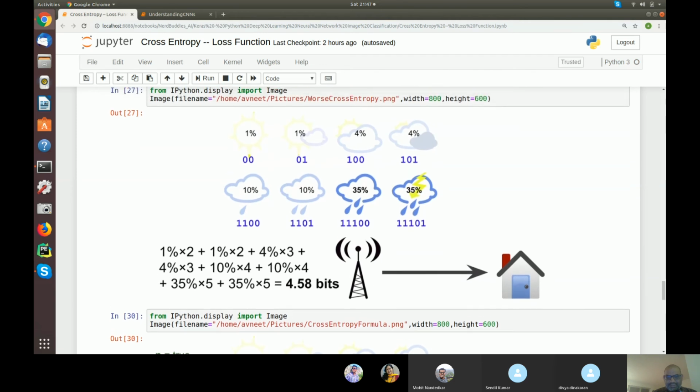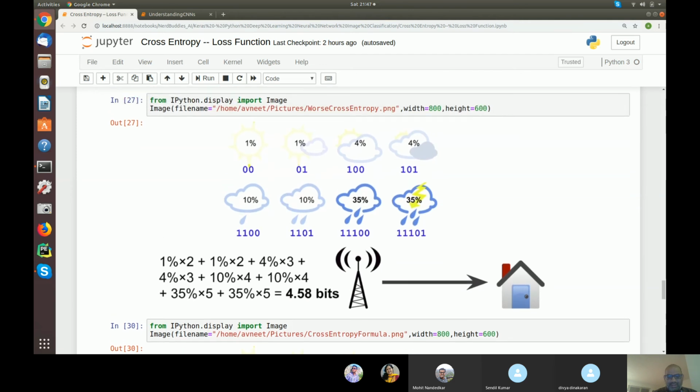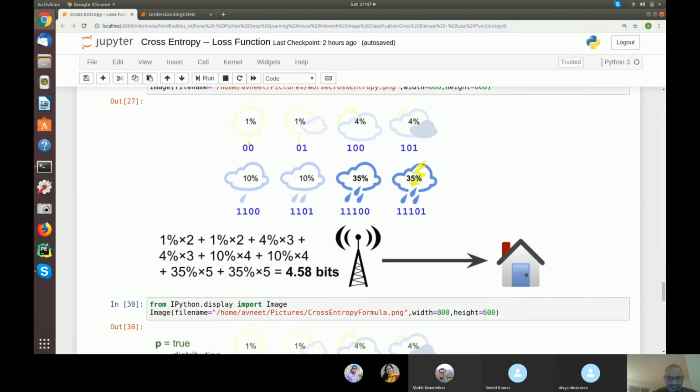So here we are not using the knowledge of the original distribution, which said that the last 2 events happen the most. Ideally, we should have had the minimum bits used for them, so that we are using minimum bits sent over the information system.